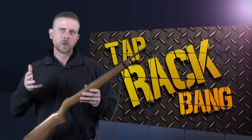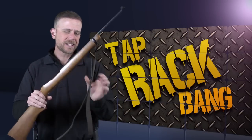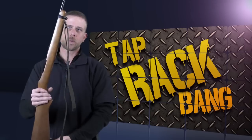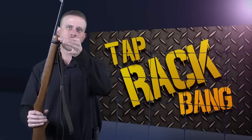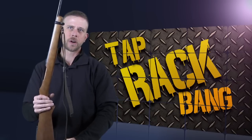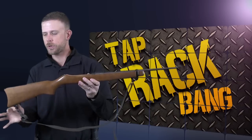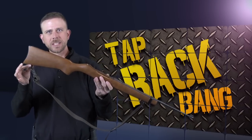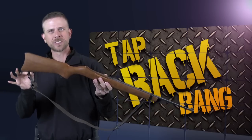So the first position we're going to look at is the hasty position, and with the hasty sling, we're going to have it anchored at the front and the back of the rifle. As far forward as you can get it and as far back as you can get it are typically the best spots to have those anchored at. And most rifles are going to come with some type of bipod sling stud available there to your sling swivel.